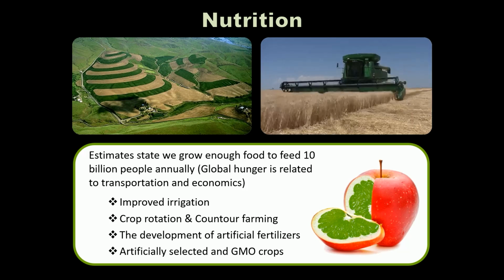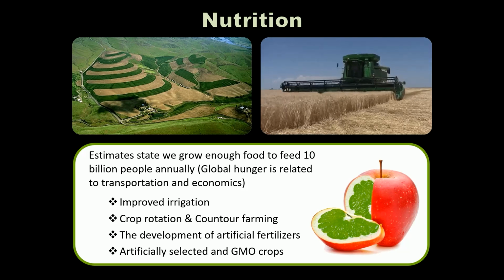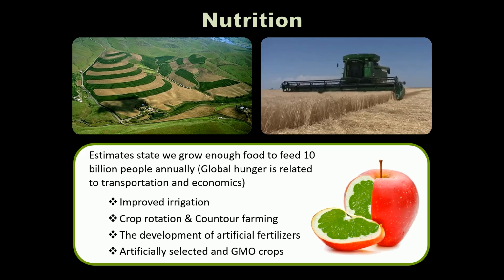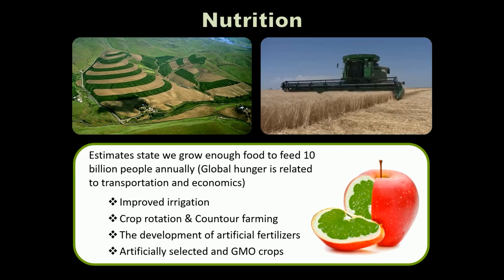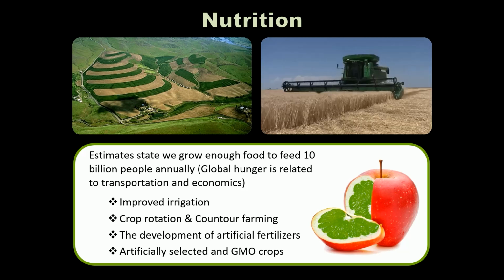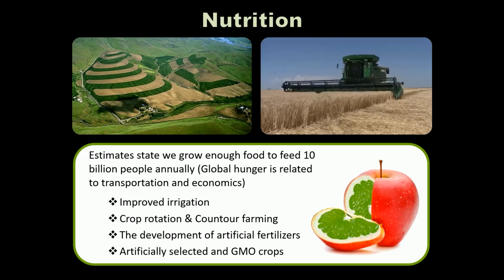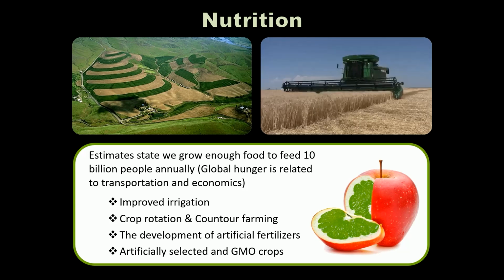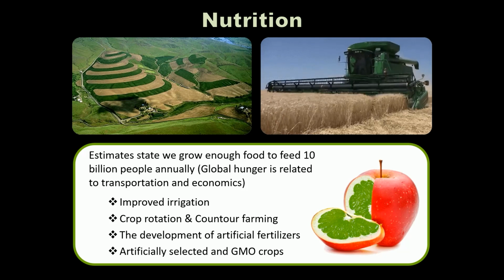However, people are still hungry. We know that there are places where people are not getting enough food to eat, where there is mass starvation. We know that people are suffering from malnutrition, and not just in less developed countries. In the United States, people are suffering from food insecurity. So how is that possible, that we grow enough food to feed 10 billion, which is more people than exist, but there are still so many people that are not getting enough to eat? And it has to do, again, with economics and with transportation. And that's going to be the topic of the next video.